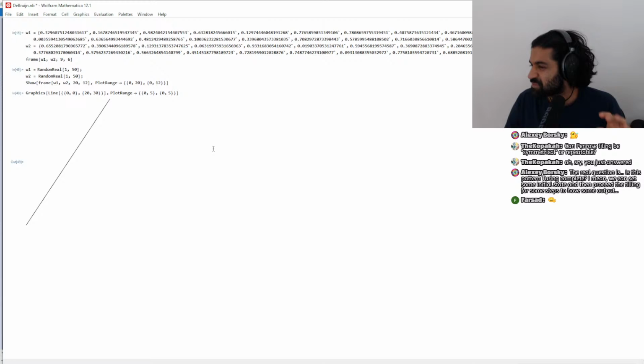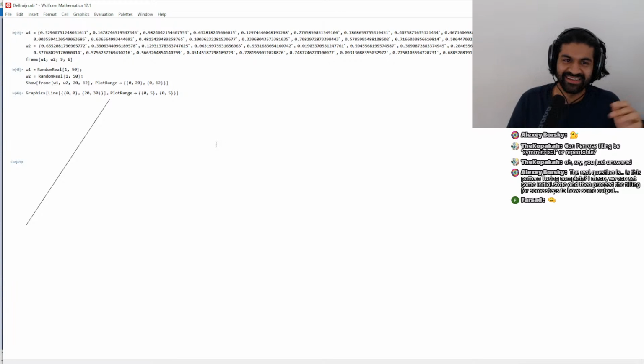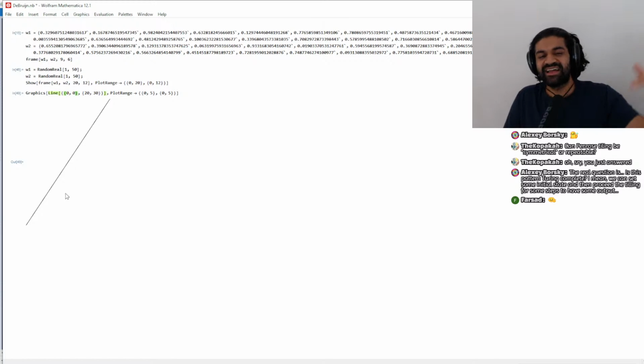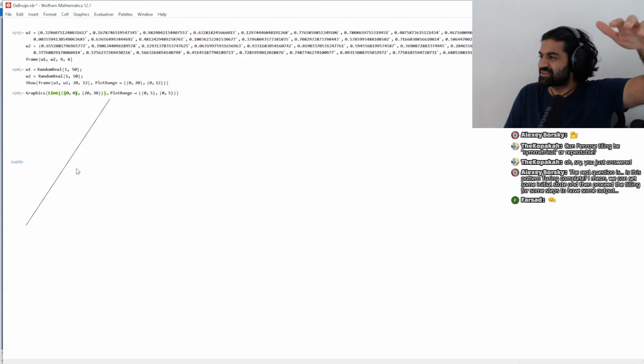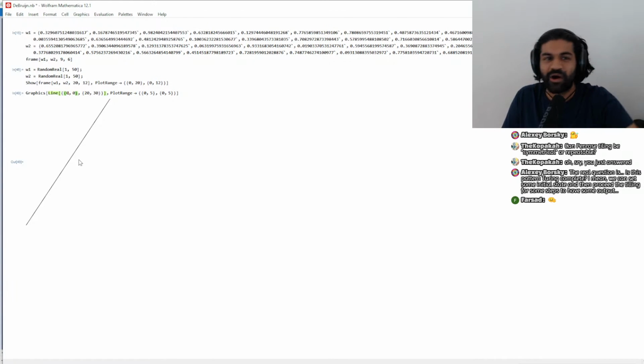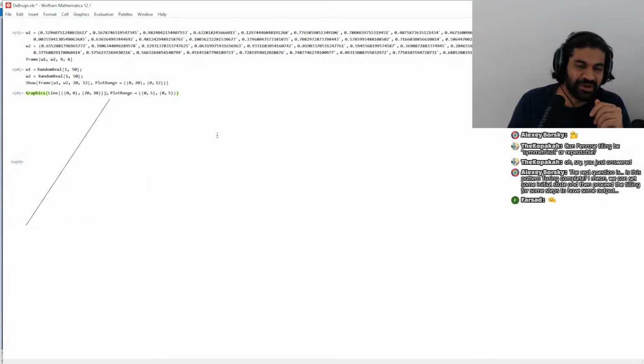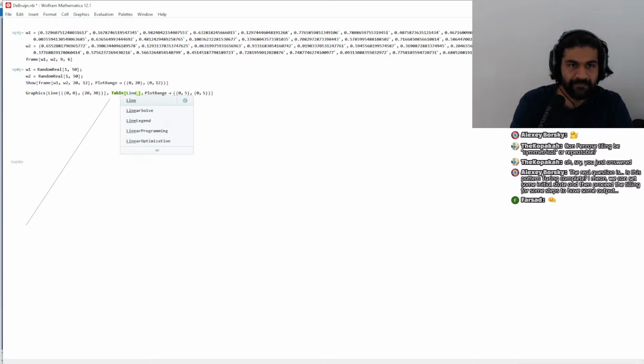All right, so we have ourselves a very simple line over here. Along with this line, I also want to have a lattice grid where the width and the height of the grid are 1. So I will now do a Table of lines where my plot range is 5.